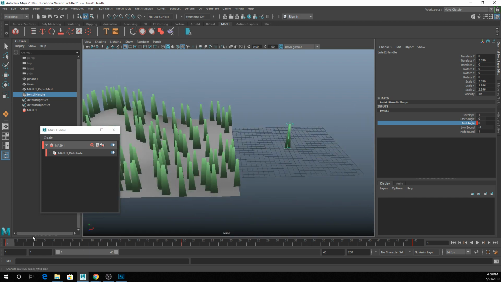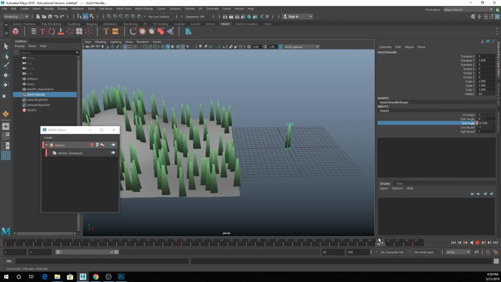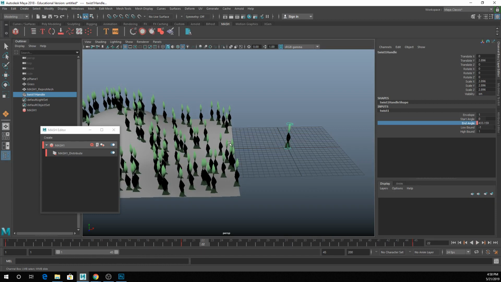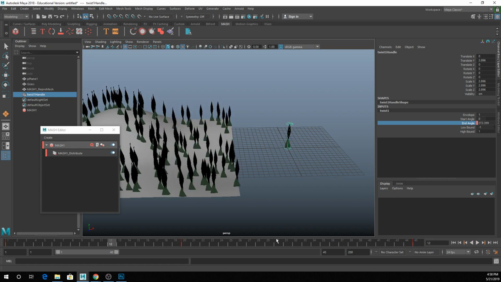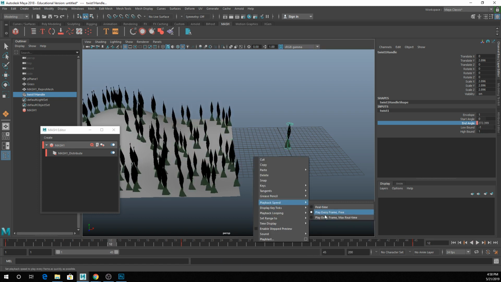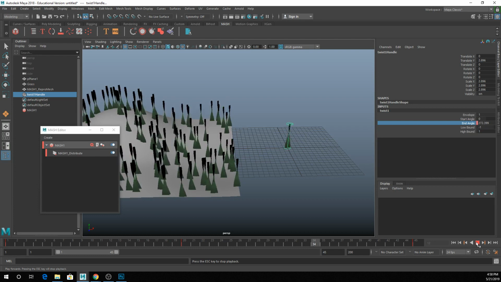If I go out and look at my mesh network, all of my grasses are twisting in a super weird and arbitrary fashion. Whatever you do to this, deforming it, animating with a rig, manually changing the geometry, it's going to apply to all of these mesh objects. I play this, and it looks really weird. Again, I'm going to set my playback speed from every frame to max real time, and you can see that these are a little bit less aggressive in their twisting speed.